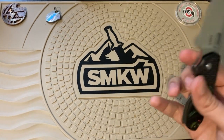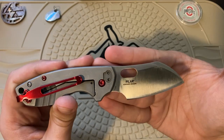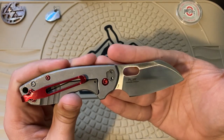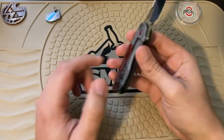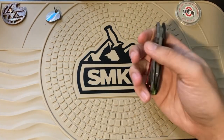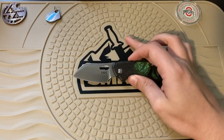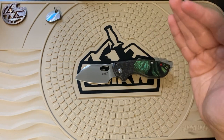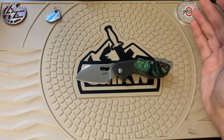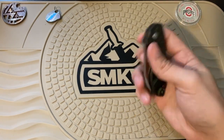Though, keep in mind also, when they hire these designers for their knives, it's a Voxnaes design, who is a pretty well-known knife maker in the community. When they're paying him for design, I know this knife became pretty popular. It's still pretty popular. So popular, in fact, that they made a small and large version. This is the small, obviously. But they made a large version, and I know a lot of people bought both.